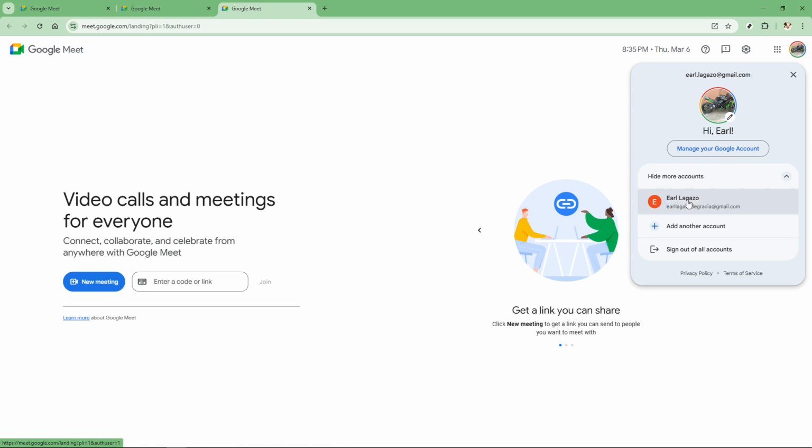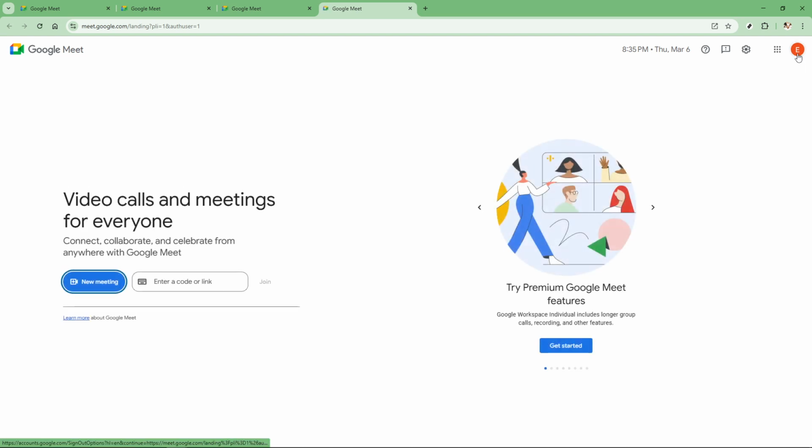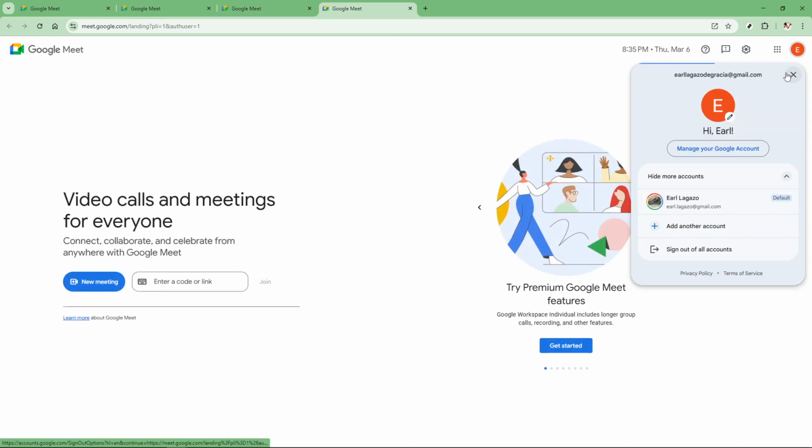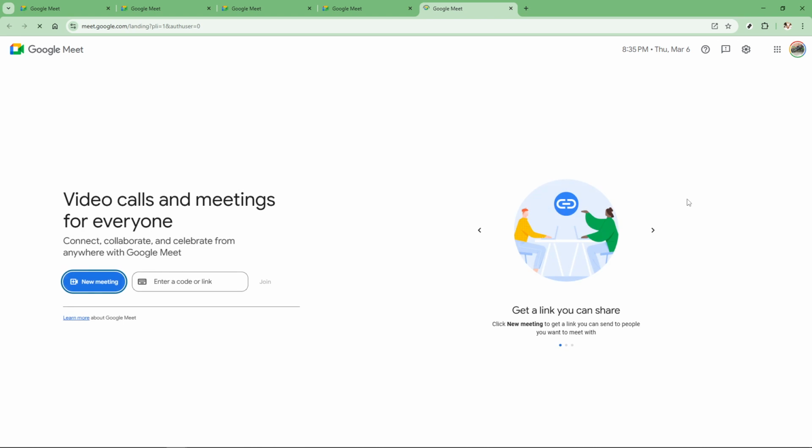between different accounts can help streamline your workflow, keep you organized, and save valuable time. It's all about keeping everything under one roof and making sure you have easy access to the different fronts of your digital life. So go ahead, give it a try. Adding another account to Google Meet is truly as straightforward as it sounds, making your online meetings and collaborations all that more efficient. Happy meeting!